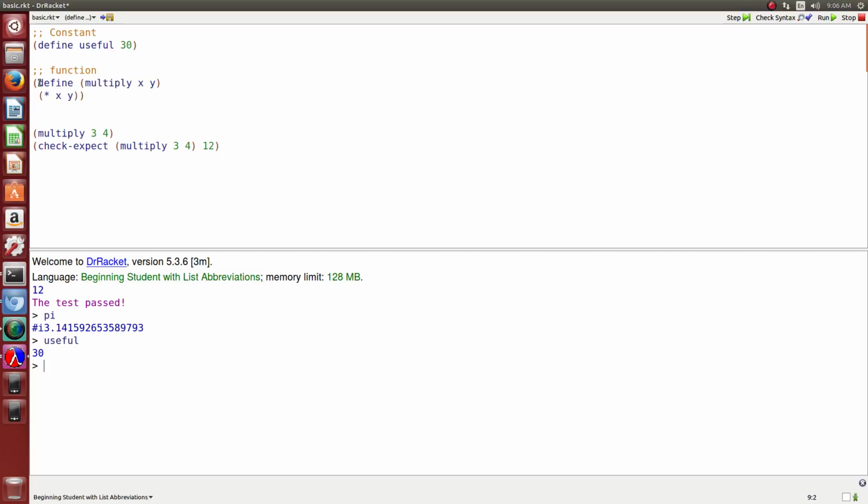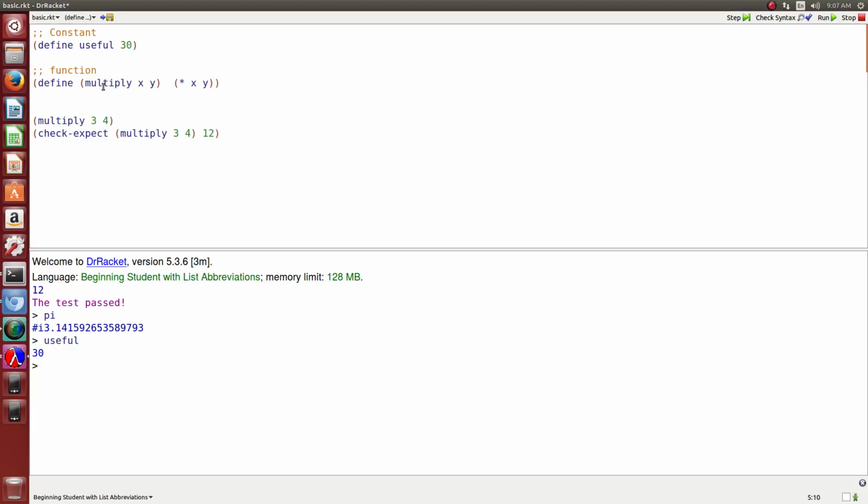The second kind of definition is defining a function. So here, this is a little bit different. If you were to put this all in one line, technically we're still assigning one thing. For instance, here we defined useful, that's one argument, and 30, that's a second argument. So these are two parameters to the define keyword. It's the same thing over here. There are two parameters for the define keyword. There's this, that's the first argument, and this is the second argument, and then it closes off the entire thing. So what's the difference?